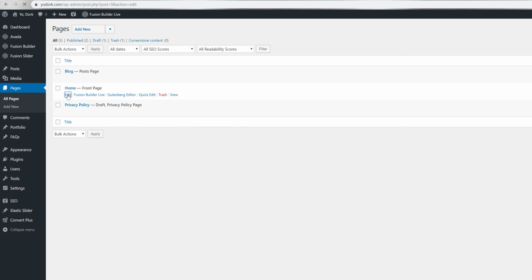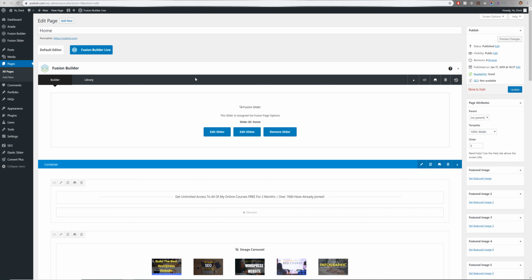Now the Fusion Builder over the default editor really was, I think, what attracted so many people to the Avada theme, because it allowed anybody without any kind of website experience doing HTML, CSS, anything like that, to come in, drag and drop elements, and create their website. For the most part, it was really easy. It worked. It was visual, and so I think it helped a lot of people create websites without a whole lot of hassle. And really, to be honest, it's not too much of a hassle.